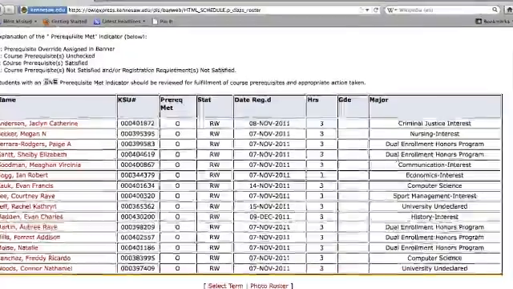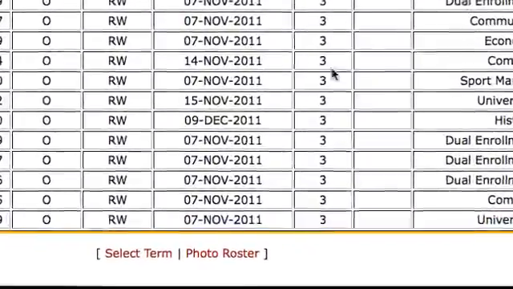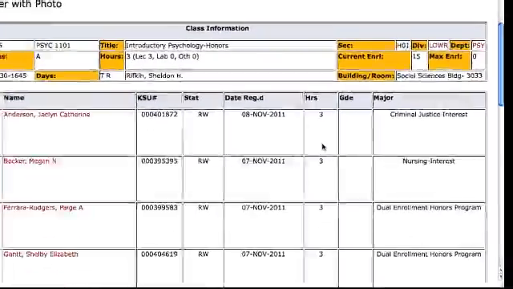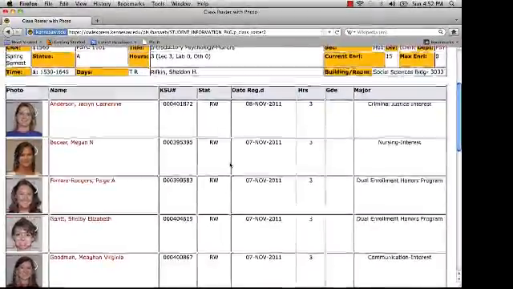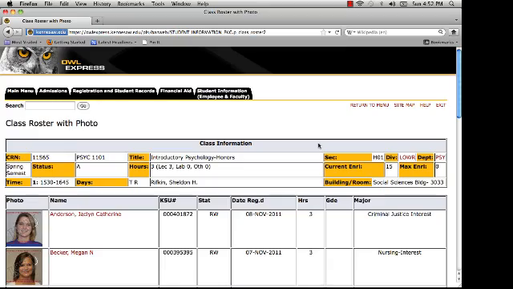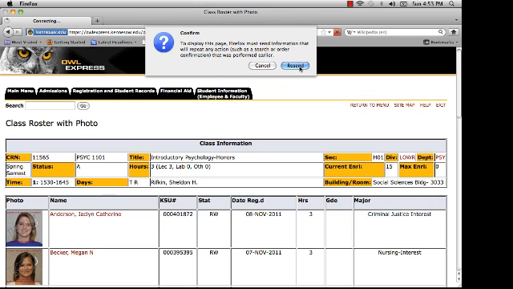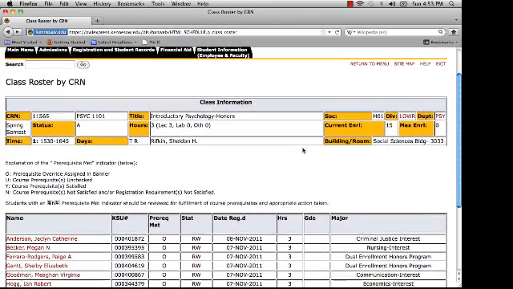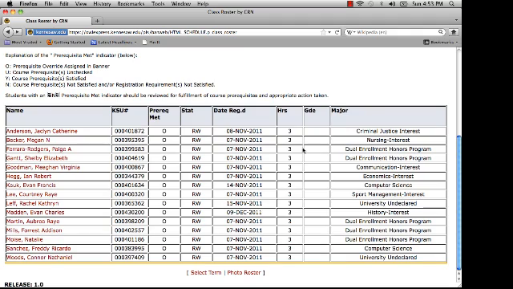It's giving you every student listed in the class, as well as a photo roster. Down here below, you can click photo roster. So just to make sure it's the student you're thinking of, if you want to see their picture for any reason at all, here's all of their photos. That's mostly for faculty members so they can learn who their students are. But if you're curious for any reason at all, there it is. So this is how you double check your SkyDrive list to the official list, is to go into AliExpress and then class roster by CRN.